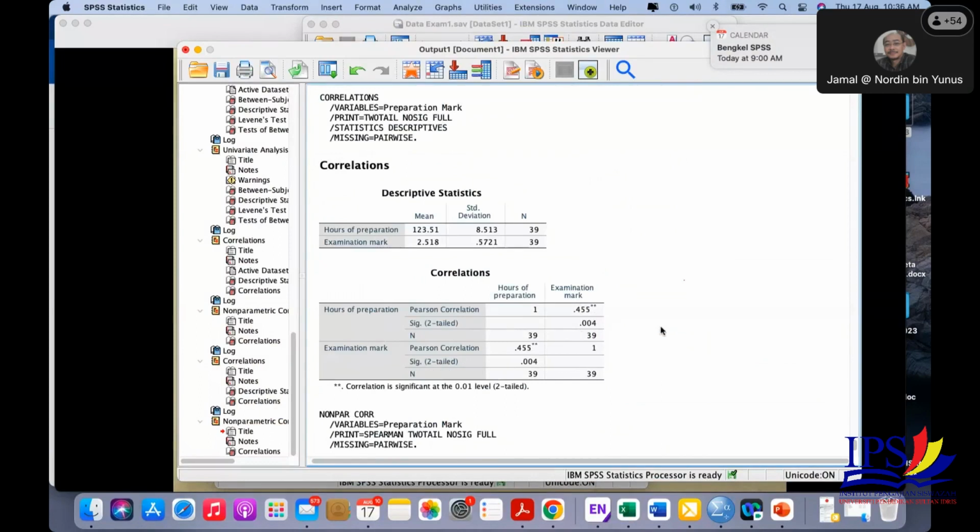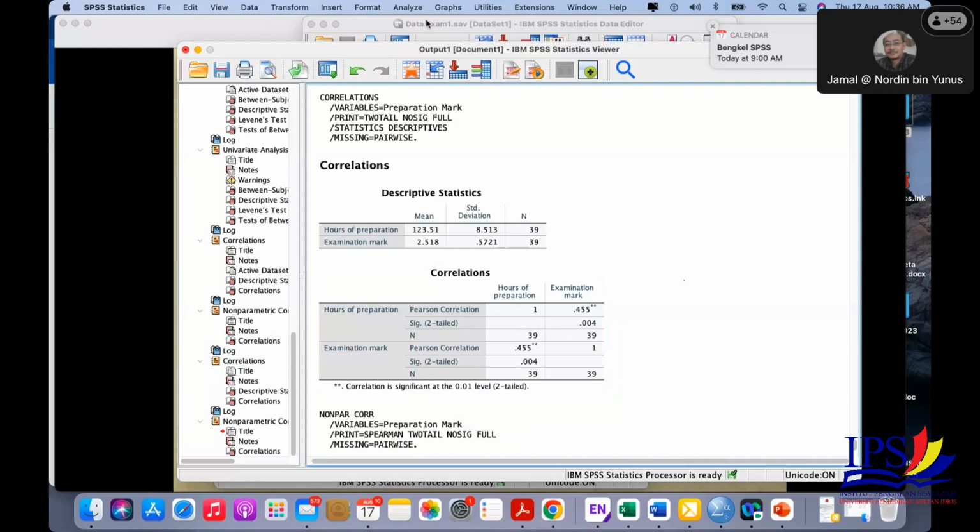That means the more hours you spend on your preparation, your examination mark will increase. That is the difference between positive and negative. And for significance, remember, if you get 0.004, that means your significance level is lower than 0.05.